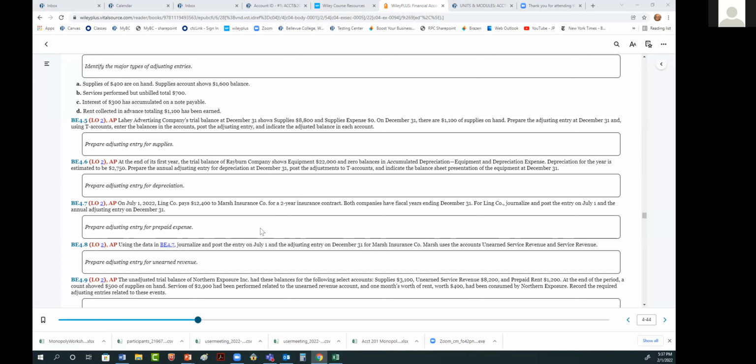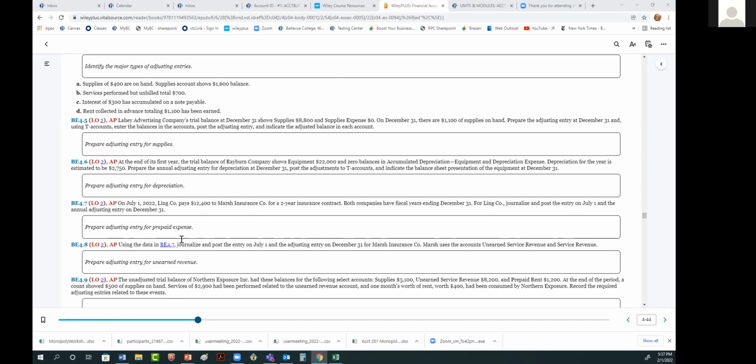Marsh Company, this is a little bit confusing because we've got 2 characters here, okay? In number 7, we recorded the purchasing company, Ling, who said, we paid for this insurance policy in advance, and now 6 months have gone by, we've earned the insurance, okay? We've expensed the insurance. That's the entry you gave me. Now we'll look at it from the seller's point of view, okay? So let's pretend we're Marsh Company now.